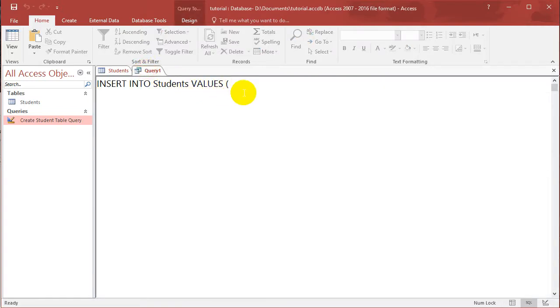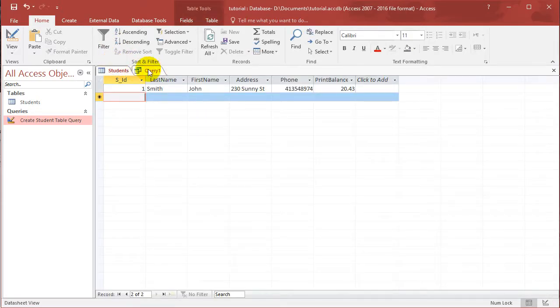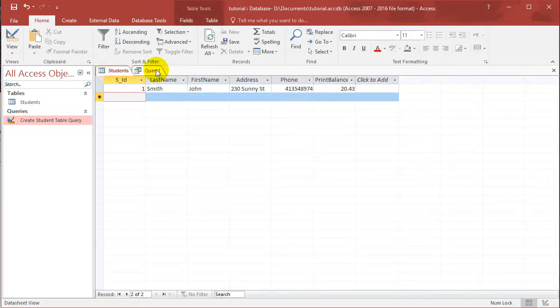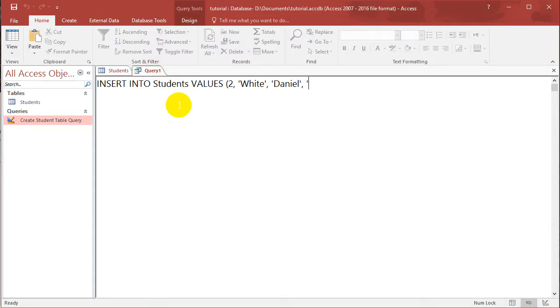The first one is an ID, so let's put ID is 2. We got the last name is White. First name, let's put in Daniel. Address 6 Intro Road.